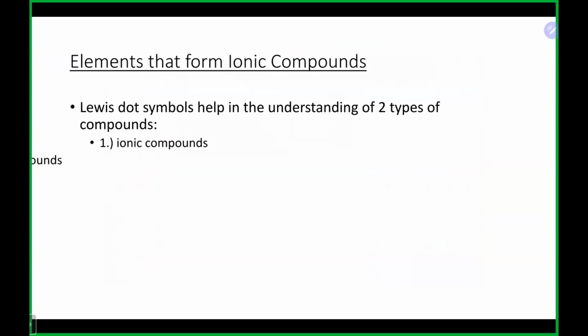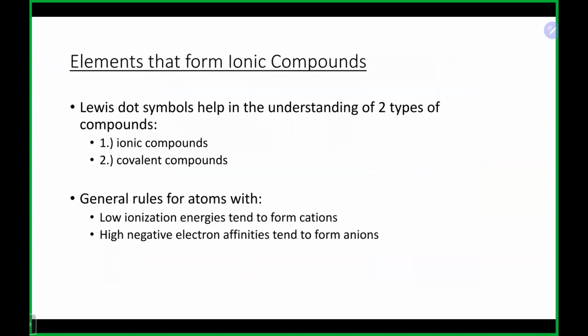So let's talk a little about those general rules. As I mentioned before, we're going to talk about the 2 types of bonding, which are ionic compounds and covalent compounds. And once again, metal and non-metal for our ionic. That also should be something that's just a lock-in. You see a metal and a non-metal together, it should just go, that's an ionic compound. We're not sharing electrons.